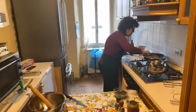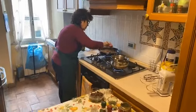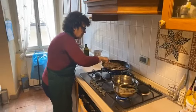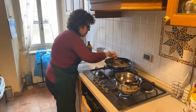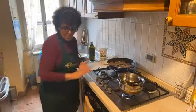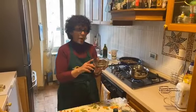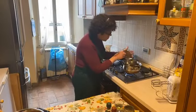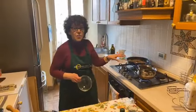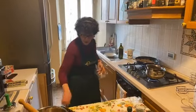I move the meat. Okay, now you can put the chocolate in the little pan. It's important that the water doesn't enter inside, because if water enters, the chocolate remains dense and you cannot mix it very well after.